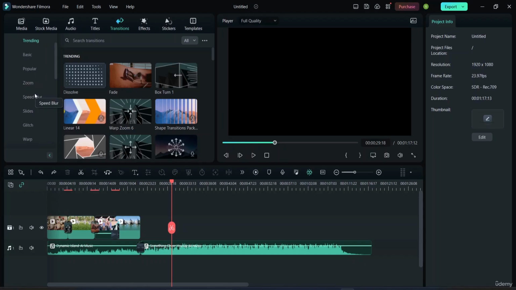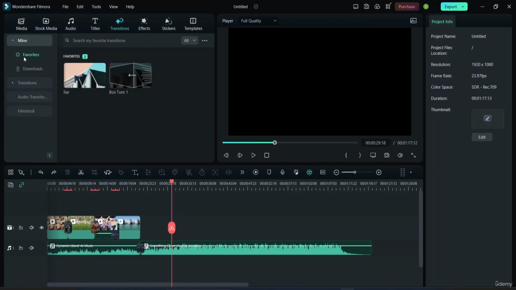Okay, so what I suggest is you start working with the free version of Filmora. And after that, once you feel that you are quite pro now and you can work in this particular application, now you're familiar with everything, then you can switch to the paid version of this application, which will just enhance your work and make your work quite easier. If you're a regular user or if you're video editing regularly, you can try out this application as well. This is a really good application and quite user friendly here as well.